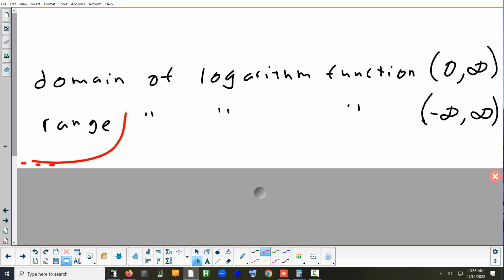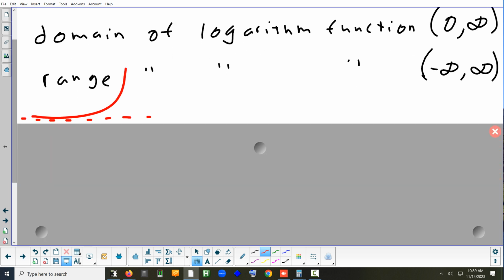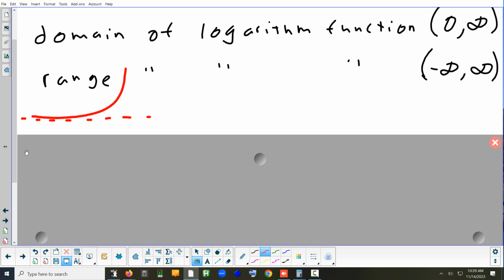And for an exponential, the range was 0 to infinity. Well, for a logarithm, that switches. So if you take the domain and range for exponentials and just switch them, now you have them for logs. Okay, any questions on that? If you can't remember both of them, then don't. Just remember exponentials and say, all right, he said switch them when you do logs. So the domain used to be all real numbers. Now the range is all real numbers. So it makes it easy to remember. Okay, question on that?